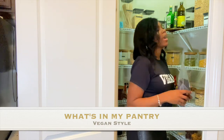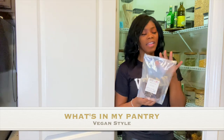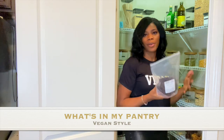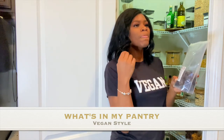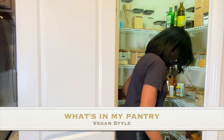I just recently started buying raisins — they're not in a container yet because I just got them. I never used to like raisins, I just thought they were gross. But I did a raw vegan diet for seven days and needed snacks, so desperate times call for desperate measures. I tried them and thought, why did I never try these before? I mix them with nuts for a trail mix. Make sure the label shows just raisins — some brands have added sweeteners.